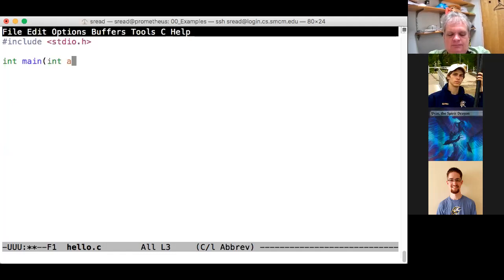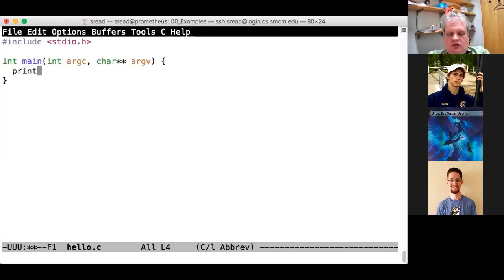And the correct invocation for main in C is that, right?